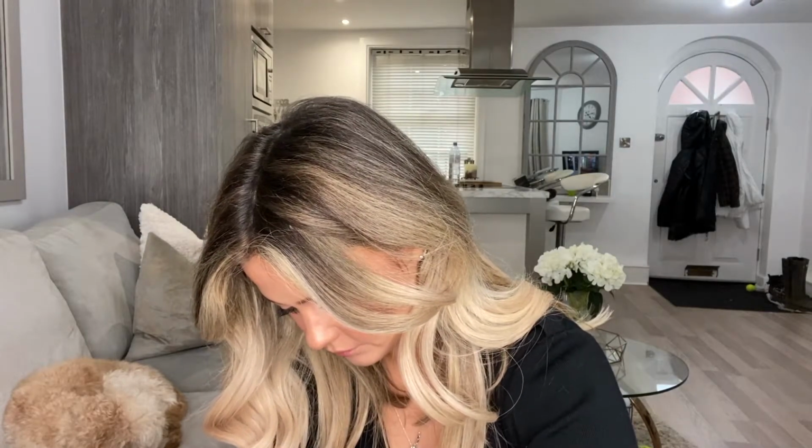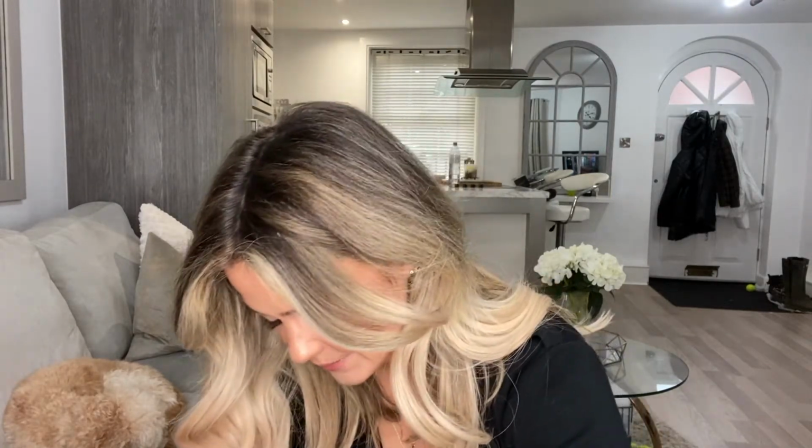Lips. So I am going to... Where's my lip liner? Here it is. So I've got the Charlotte Tilbury Lip Cheat in Pillow Talk. I'm just going to pat off on the back of my hand because I can't be bothered getting a tissue. My lip balm, and I'm just going to line my lips. Lip liner done.